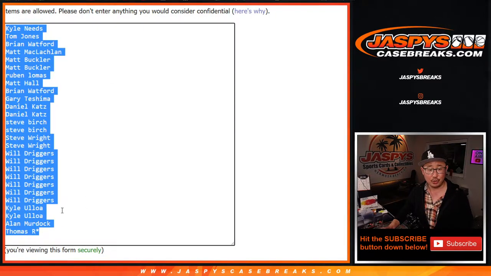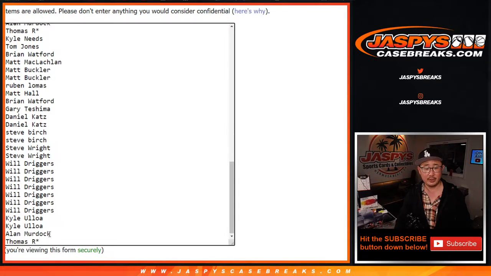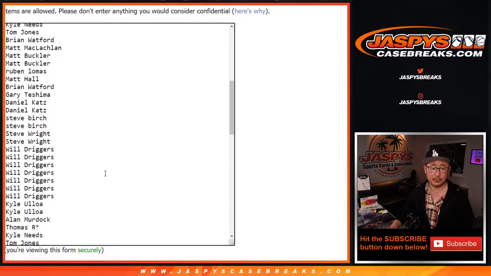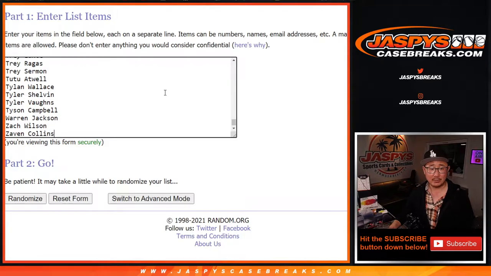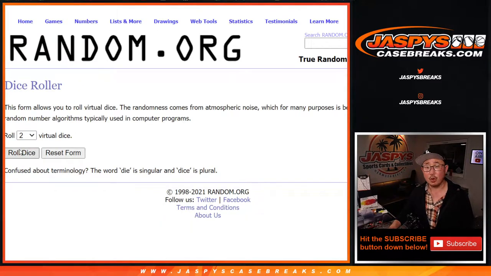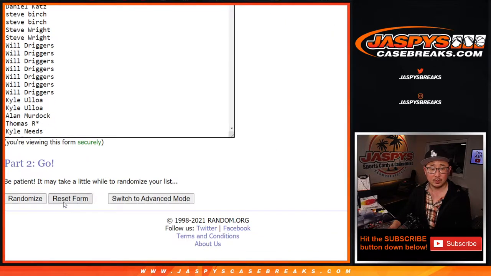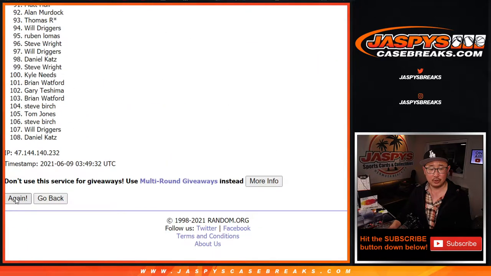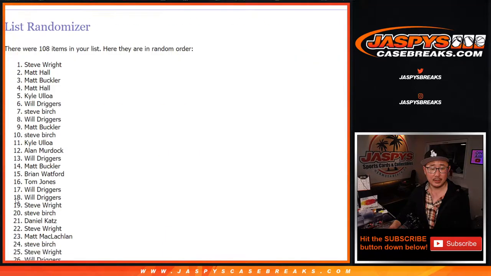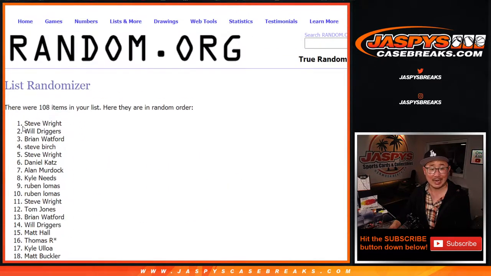Now let's quadruple you up. There's one already. Here's two, three, and four. So after four times, there are all the names right here. Let's roll it. Let's randomize it. One and a three, four times for the names. One, two, three, and four. Easy. Steve Wright all the way down to Kyle.